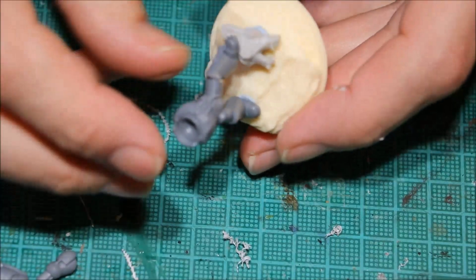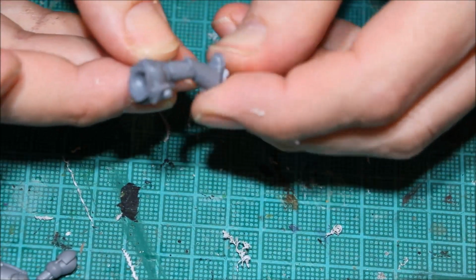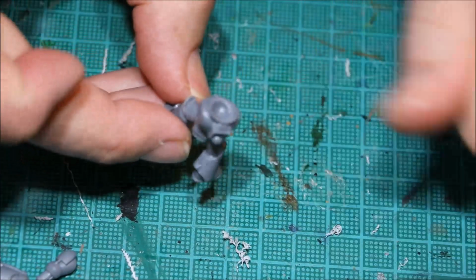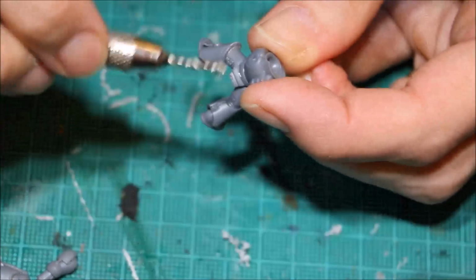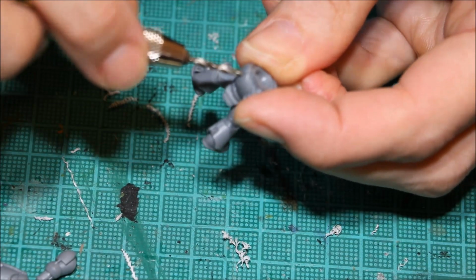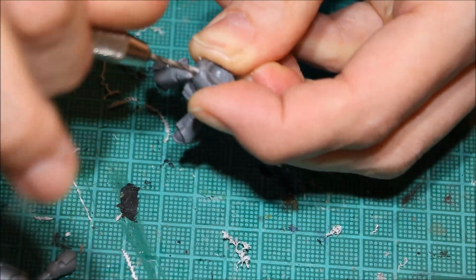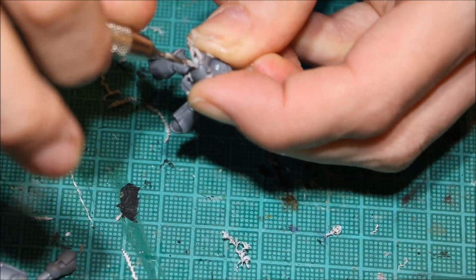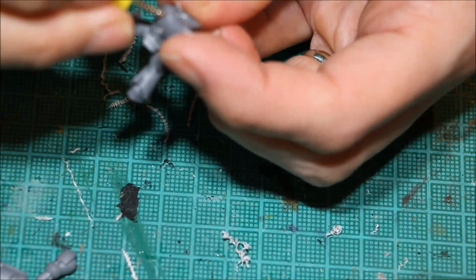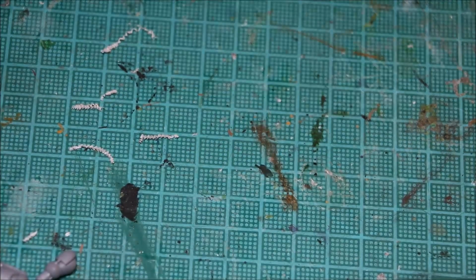So that's those two drilled in, and this model now should be pretty glued. It's glued enough, so what I'm going to do, I probably should have actually done this before I'd glued the body onto the legs, but that's the way it goes. So I'm going to just hold the actual body, so I'm not interfering with that piece that we've just glued, and just going to drill a hole into the middle of that section there. Like so. Okay. So again, just put that gently down because he is effectively still drying there.